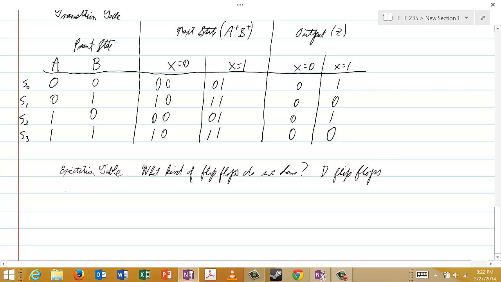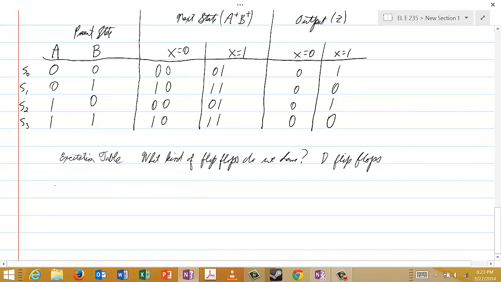We'll have our excitation table here, and we'll have, let's say, A, B, and then DA, DB, and of course the output Z, which is easy. We know what that will be.